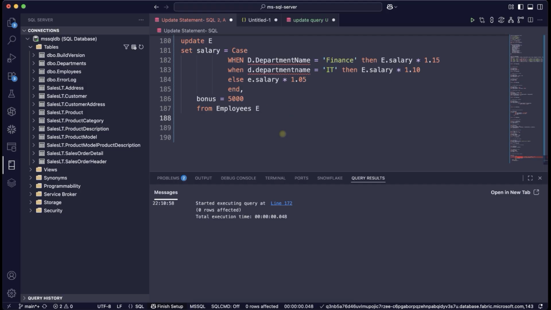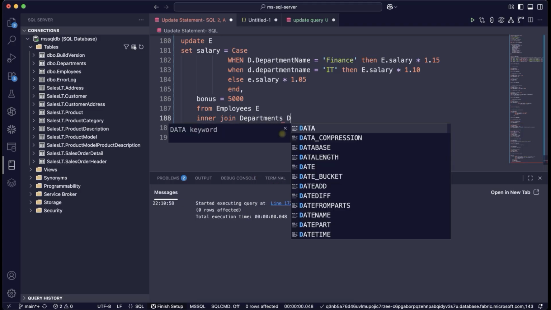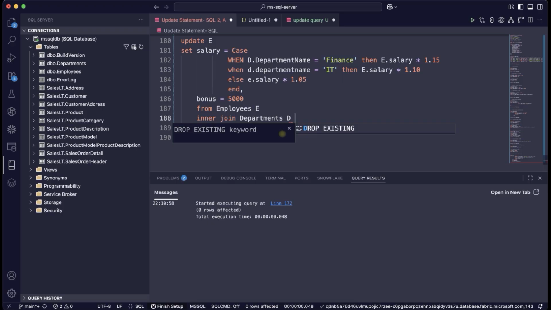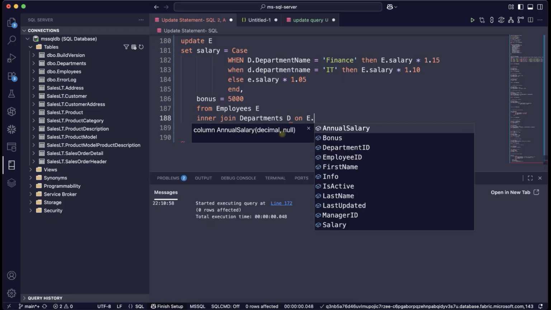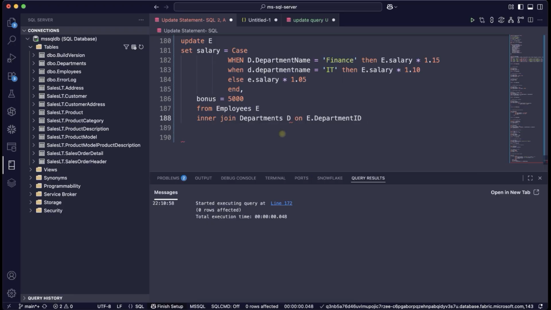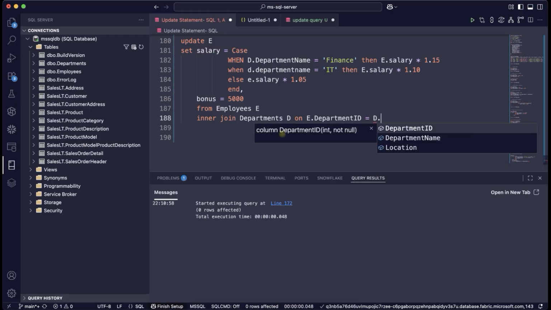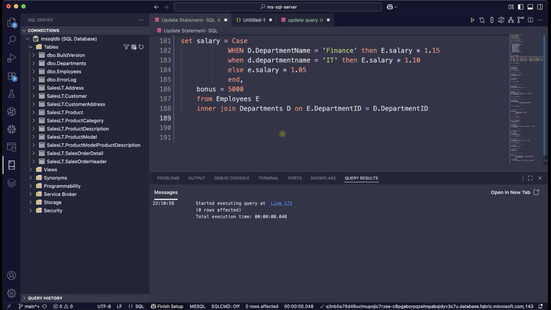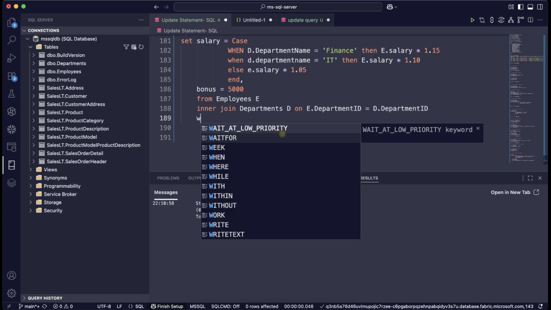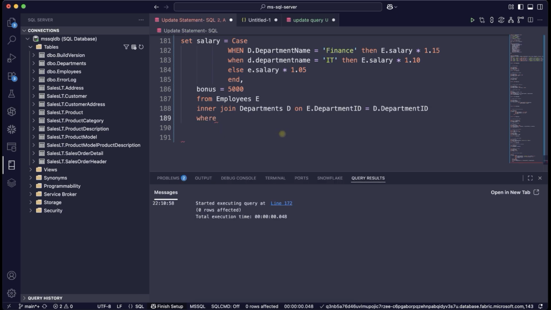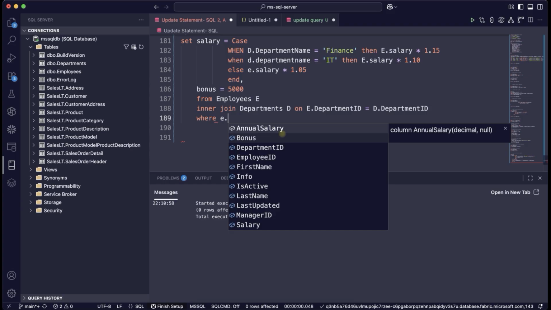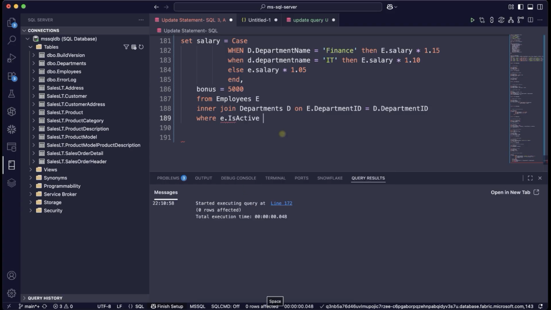Okay, and inner join with the department table, let's give alias name d on e dot department id equal to d dot department id, the common column of the department table, and let's say for employees who are active, e dot is active equal to 1. In our case all employees are active.